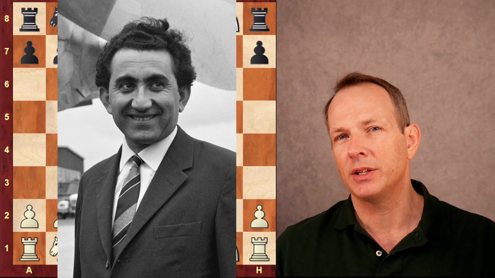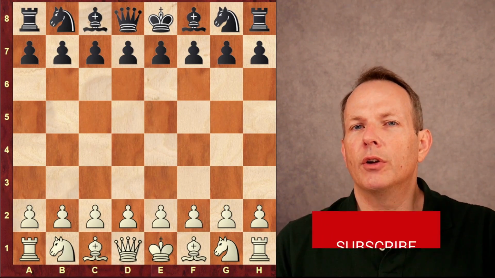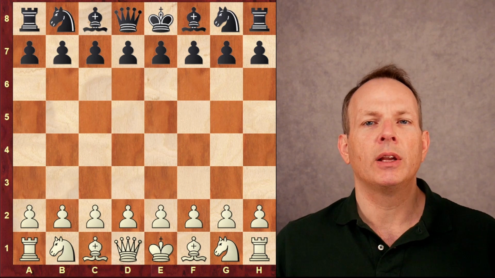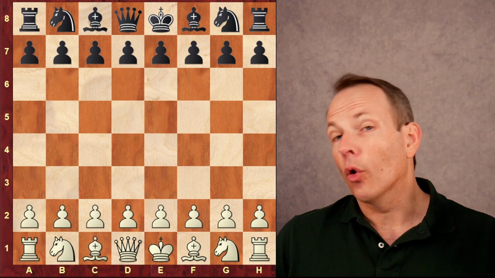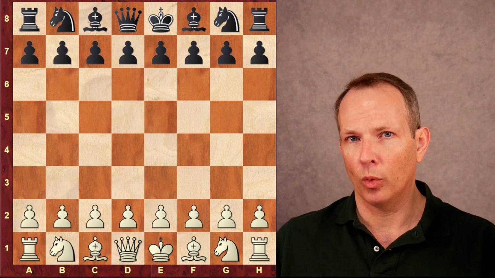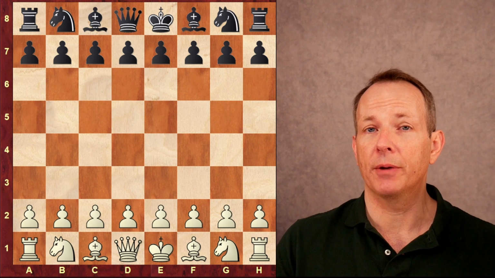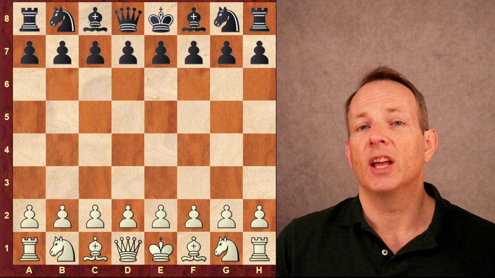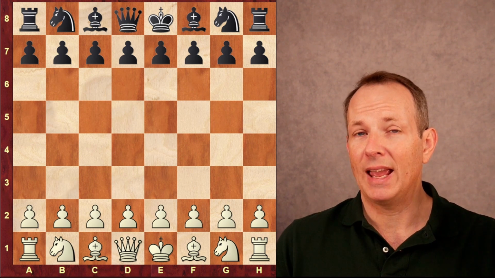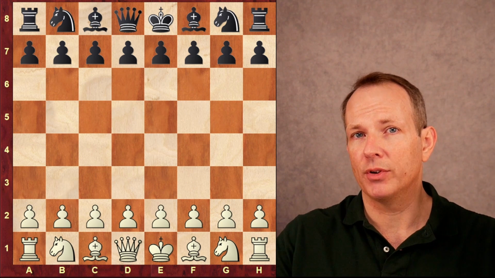This game was played in 1958, and this is a very significant game in Fischer's history. He's not playing just a good player or a great player, he's playing a legendary player, one who would later himself become world champion. This is game number 4 in Bobby Fischer's My 60 Memorable Games. Tigran Petrosian has the white pieces. Bobby Fischer has the black pieces.